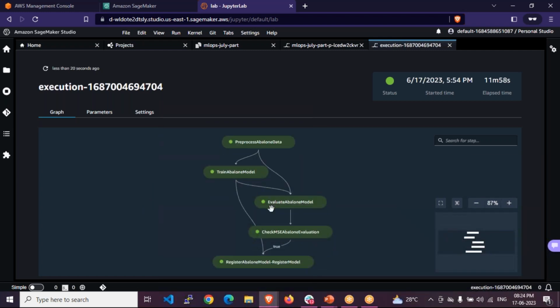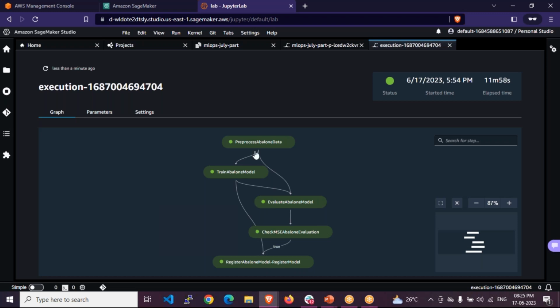But before we talk about these blocks, let's try to understand what is the problem that I'm trying to solve here. In this particular use case, I'm trying to create an ML model in order to predict the age of an abalone. What is an abalone? You can Google it later. An abalone is a kind of seafood, a sea snail. It's an edible seafood. In order to figure out the age of an abalone, it's a tedious process. They use a microscope, and it takes a couple of hours to determine the age of an abalone. So what I'm trying to do is utilize data. I'm going to teach that data to a machine, where I'm building an end-to-end MLOps pipeline in order to predict the age of an abalone.